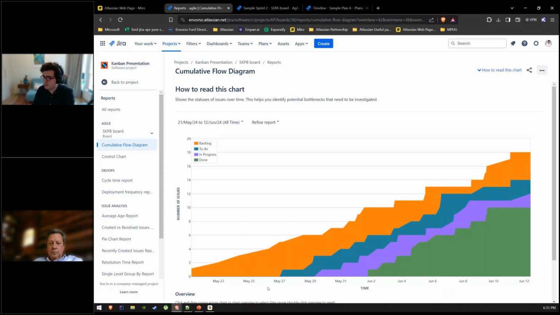Then on the 27th of May, somebody started to add the tickets on the board, so they're ready to be looked at. On the 29th, somebody started to work on a ticket. On the 2nd of June, somebody finished the ticket. As time goes on, you'll see more tickets in this last status, in the last color, as people address and finish those tickets. If after some time the number of tickets for a specific color, which is a status, grows, that means there's a problem.